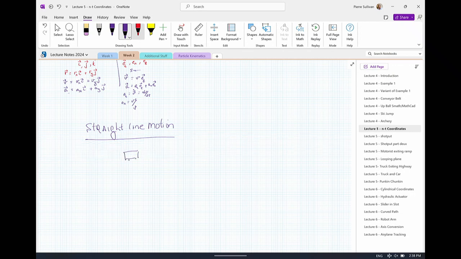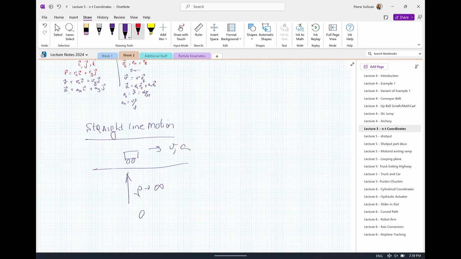Say, for example, I have a car traveling along a path. It has a velocity and an acceleration. So there's that car. It's traveling along a straight path. Rho, in this case, is equal to infinity. And we're allowed to do that as engineers. So rho is equal to infinity.